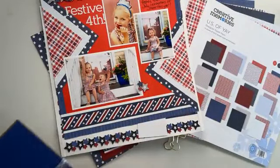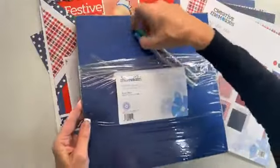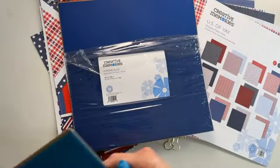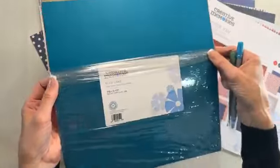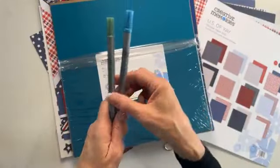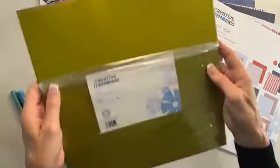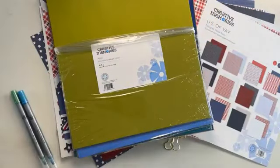And the Solid Core Paper Buffet. Oh my gosh, this might be my favorite. The Marine Blue — how beautiful is this color? This is available with six to 12 packs, and you get the green and blue metallic dot pens. The Blue Orchid — how gorgeous is this? The Kiwi — these are all really gorgeous solid core papers that you'll want, and your customers will want.